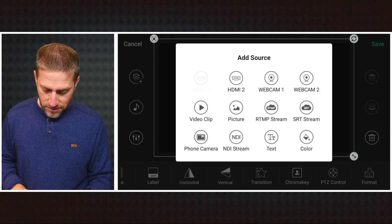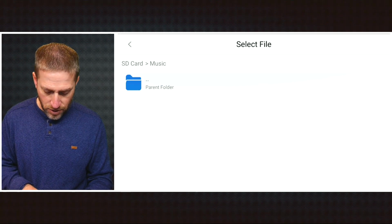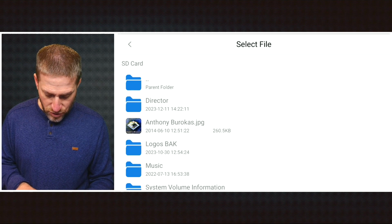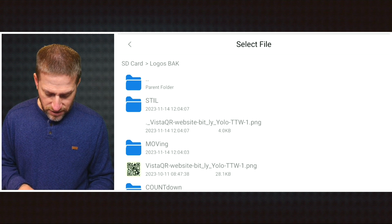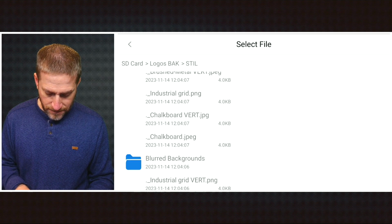We're going to add a layer. So what I want to do is I want to add a picture. I can put my thing over another piece of video, but I am going to go into not the music. Let's go up to the parent folder. We come out of the music folder, and then I have logos and backgrounds. I'm going to click on that. I have still backgrounds. I have moving backgrounds. I have countdowns. We're going to go into the stills.